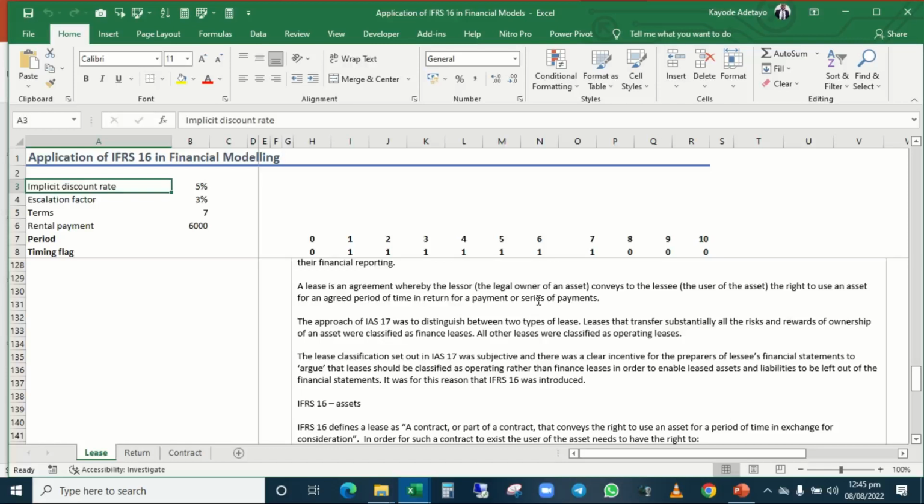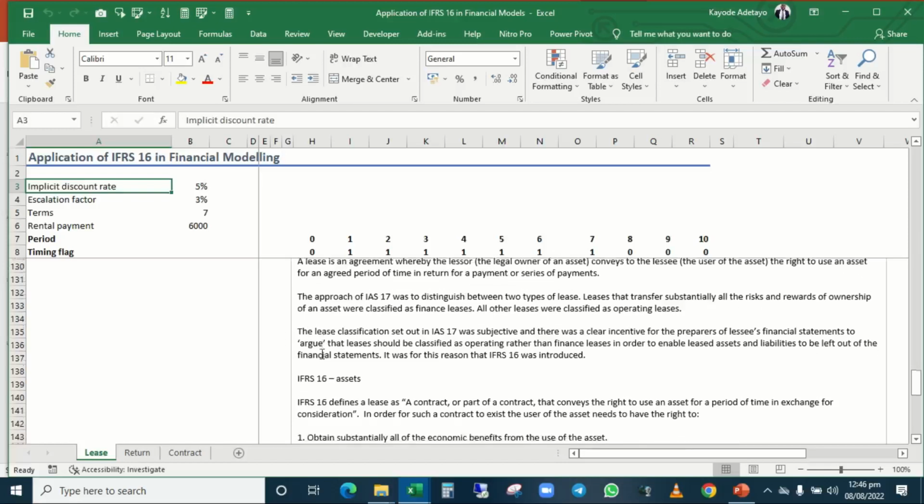So the payment is actually the consideration in a contract. In a contract, there needs to be an offer and acceptance. The offer is the right to use the asset, and the acceptance is in the form of you paying a consideration to show your acceptance of that offer. So it means that there is a contract when the right to use an asset is given, as well as a payment that is made.